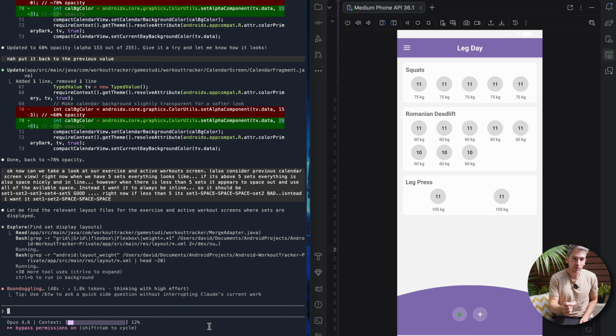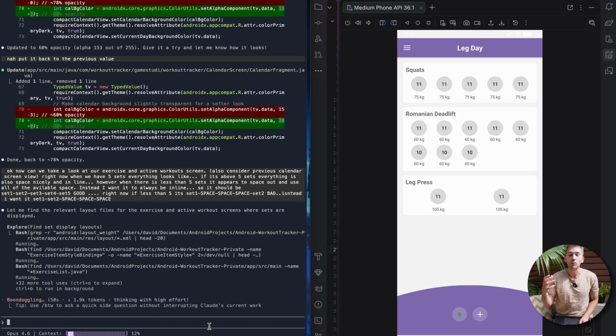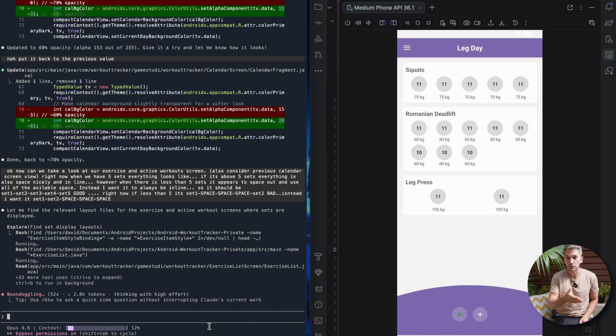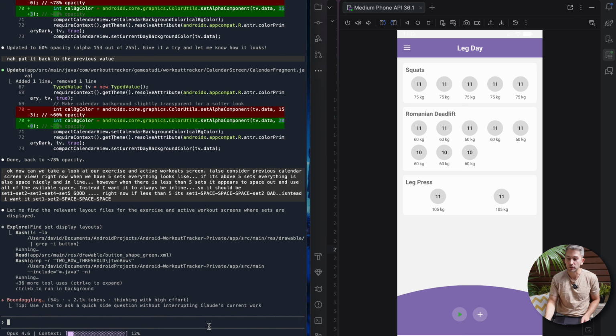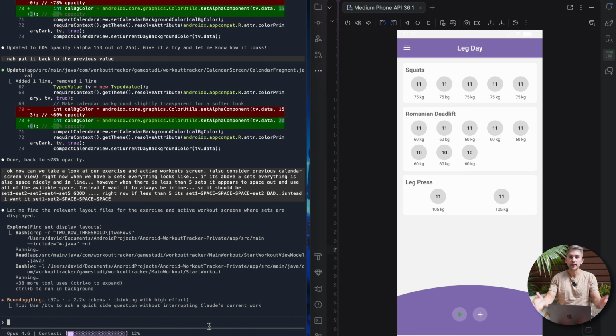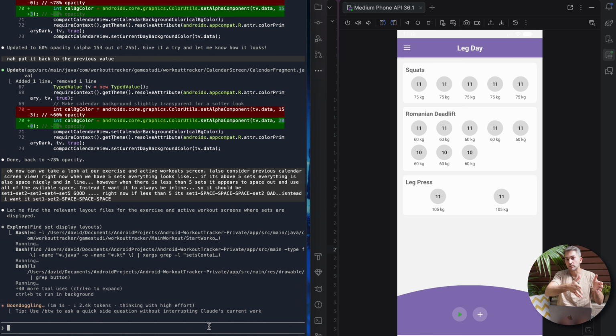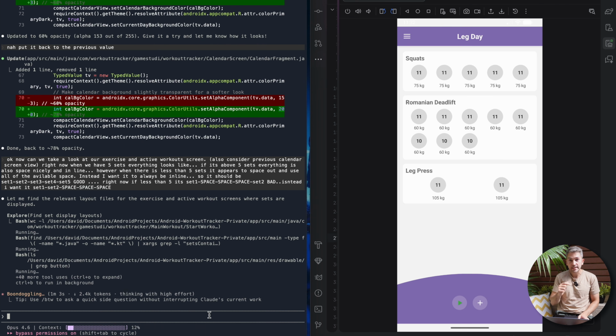When you start working on more complicated tasks like this, one of the things that really comes into the picture is the context window. Typically, you get about 200,000 tokens, which is what they call your context window, and it starts to use that up. And you can kind of see that down the bottom where we have a little status bar telling us how much it is filled up.